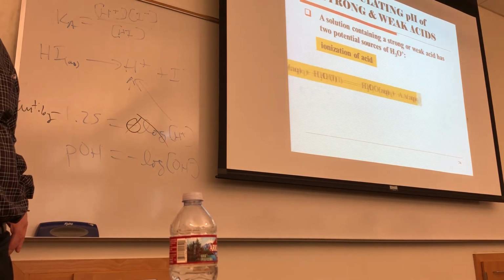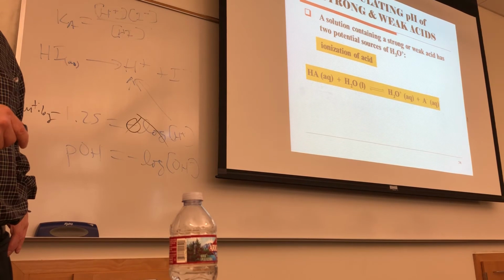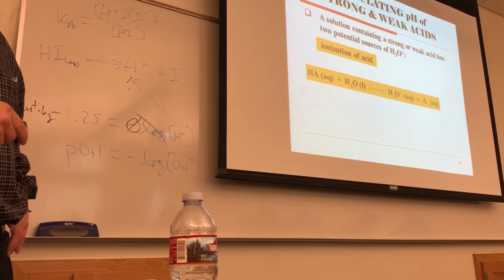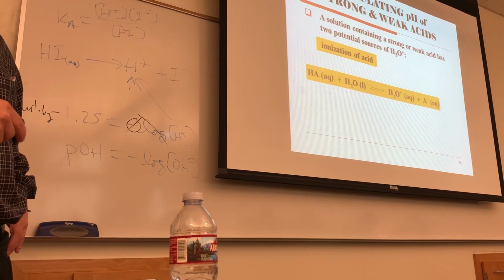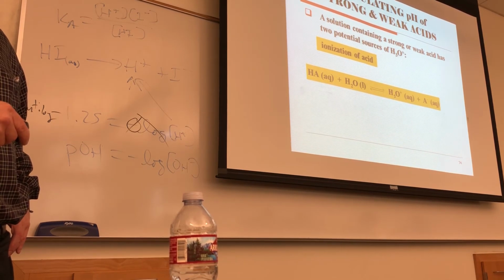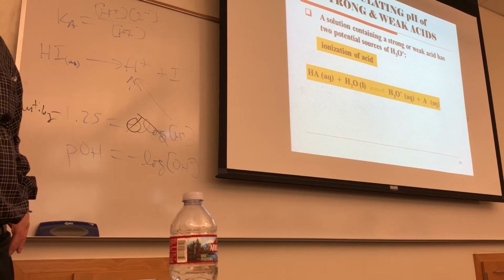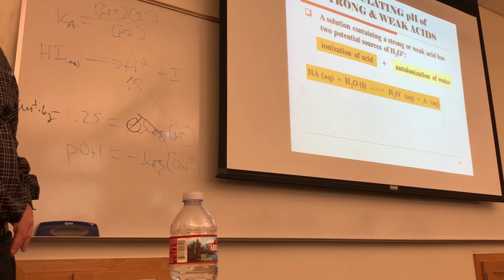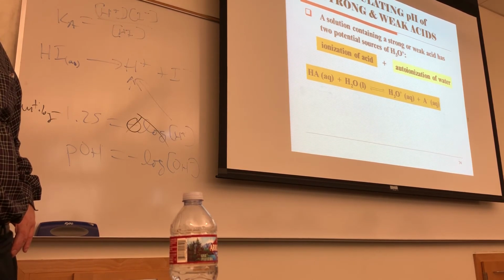So you're looking at the ionization of the acid. So you look at something like this here, and this is going to be a weak acid ionization because I have the equilibrium, right? So the HA is the acid, H2O. You get the H3O plus and A minus. You could also just say HA goes to H plus and A minus. Okay. And you get the autoionization of the water, which is what, 1.0 times 10 to the minus 7, if you recall, right?